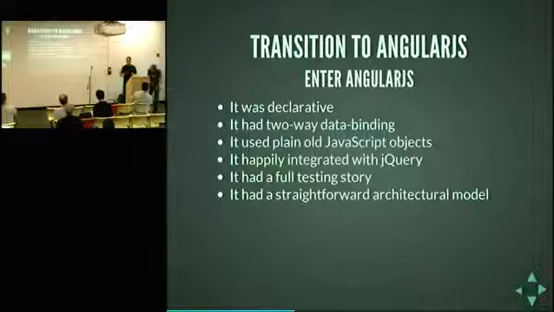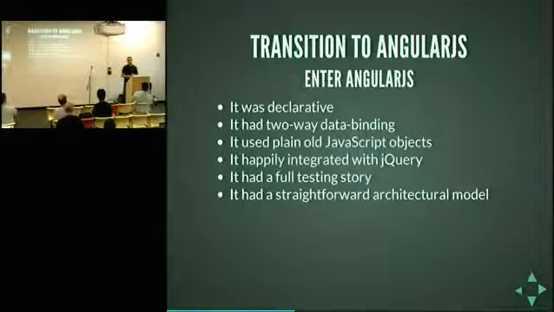At that time, there were a lot of frameworks that allowed you to bind UI from the models to the view, but not so many that did the reverse, so that when you entered data into an input, it actually updated the model. It also used plain old JavaScript objects. Again, some of these other frameworks at the time required that you subclass this or wrap that.